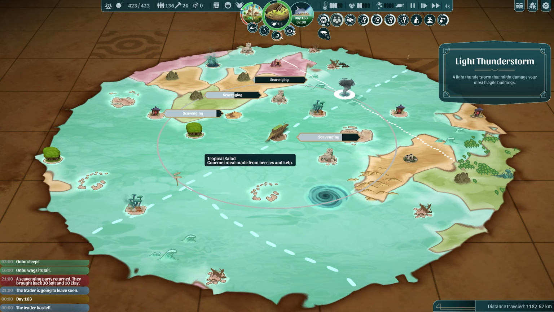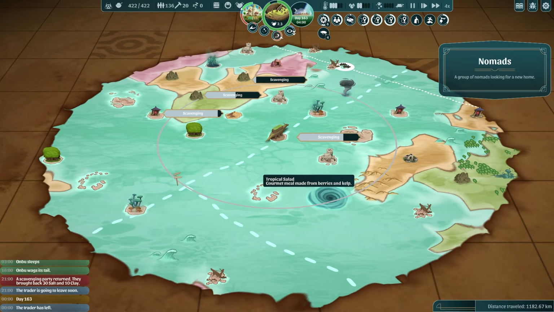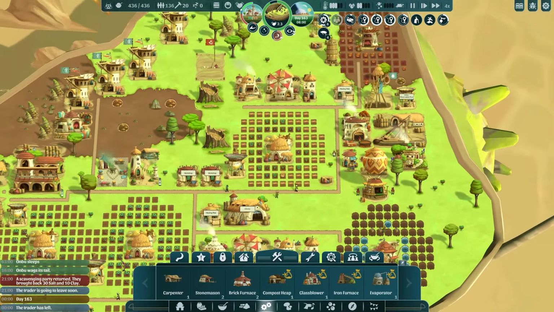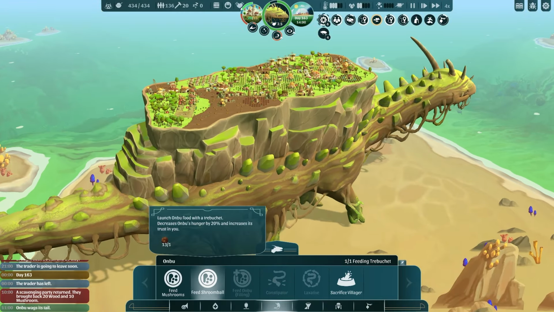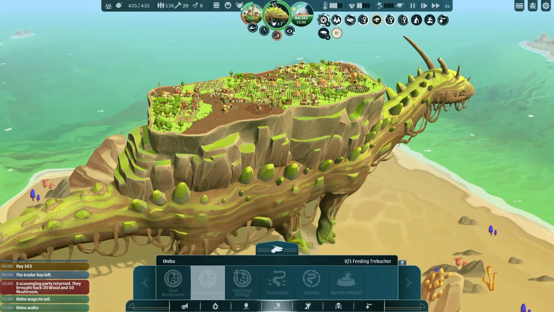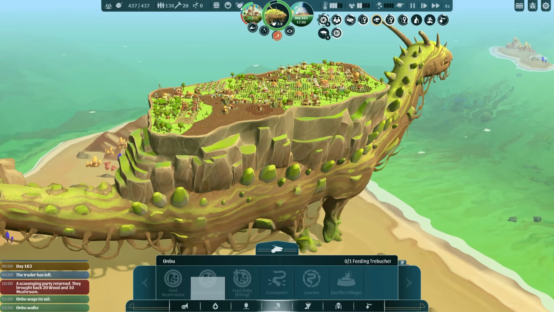Onbu is also quite hungry. There are some nomads up there we might be able to gather, but I don't know if we can get to them in time. Onbu is quite hungry, so we're going to need to make sure we are feeding him as soon as he wakes up. Another scavenging party has returned, but there is no space at the moment. We do need to feed Onbu. He's actually really hungry. It's at the 65% mark. It's past that little line. So we're going to need to feed him a few times here as he's swimming along.